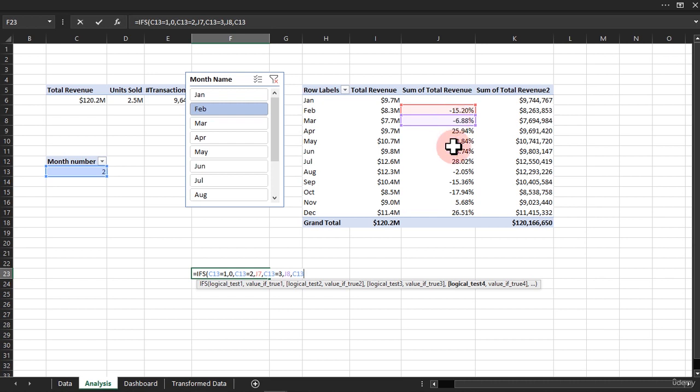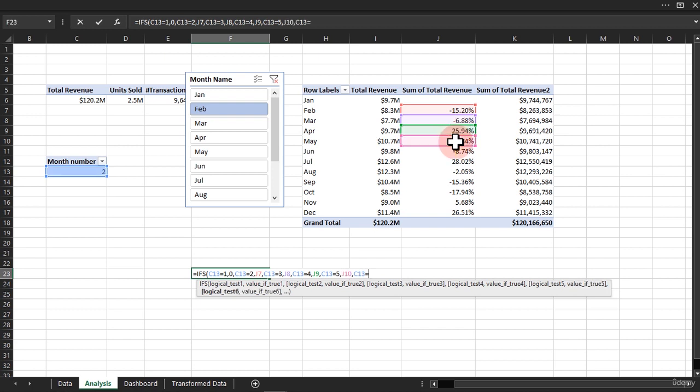So we paste it. Remember what we are referencing is this particular one. So here is our C13. You can see 13 here, and the column is C. Column C, row 13 is what you're actually saying. If it is equals to 4 right now, I want you to retrieve value from here for me. So we paste again, is equals to 5. Go ahead and retrieve something from here for me. So we paste again, is equals to 6 now. So go right here and return something from June for me. So you paste in that one.